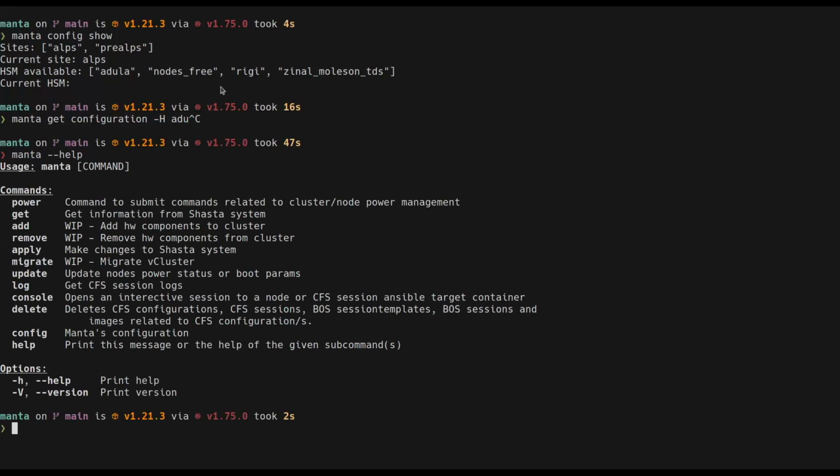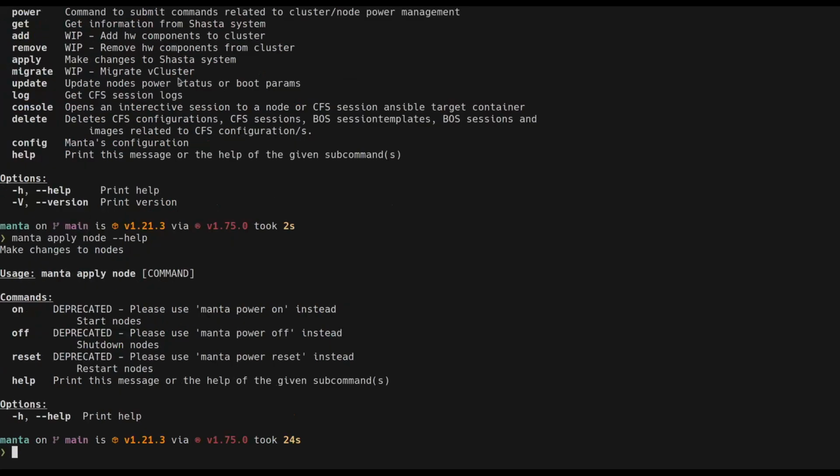Also, manta keeps changing. We ensure backward compatibility across major versions. For example, if you do manta apply node, you can see that these commands have been deprecated, and instead it's asking you to use manta power on, manta power off, or manta power reset.